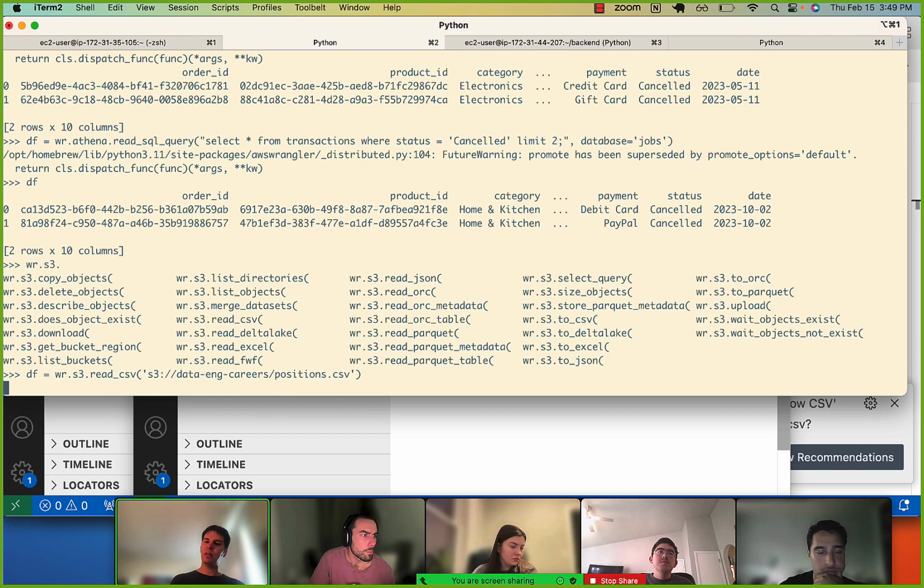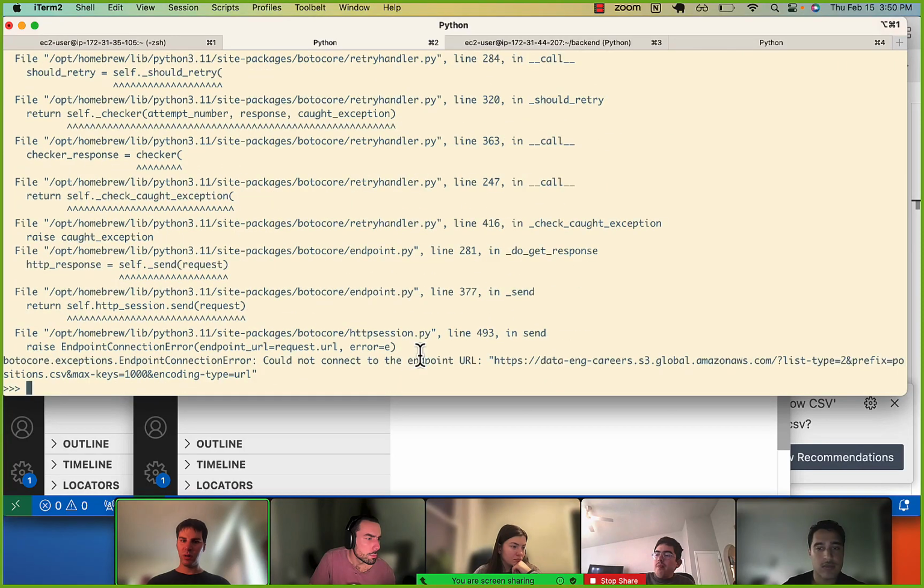Unless it already loaded. No, it looks like it's going to break. Otherwise, we'll redo it. Okay, cool. So this broke. See, could not connect to endpoint URL.